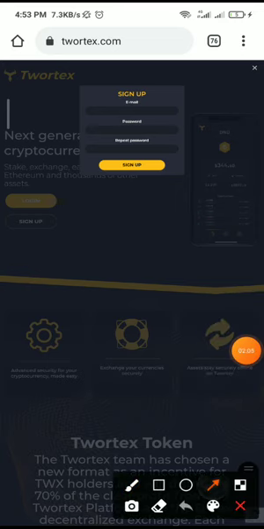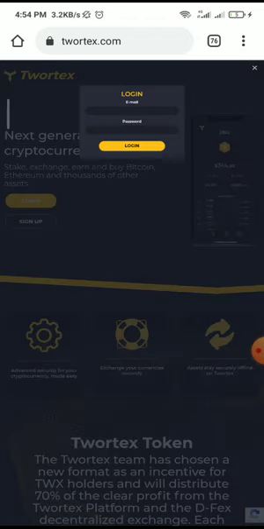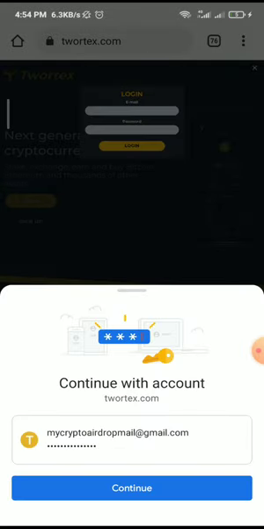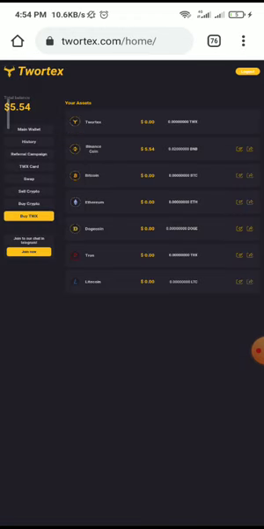Immediately you click on sign up, it will take you to the home page. Let me just log in so you can see. Once you sign up, this is what you would see right here. You'll be seeing your total balance, and your amount of Binance Coin.